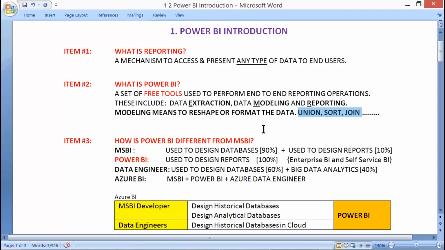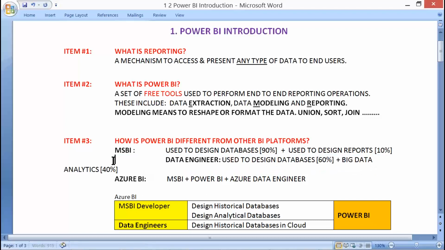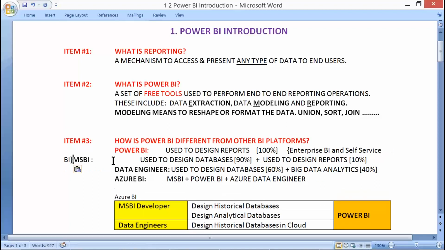Now, a common question we generally see: how is Power BI different from other BI platforms? Item number 3 on the screen. The term Power BI is completely into design of reports.